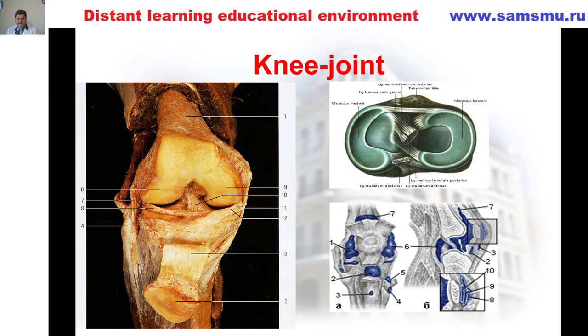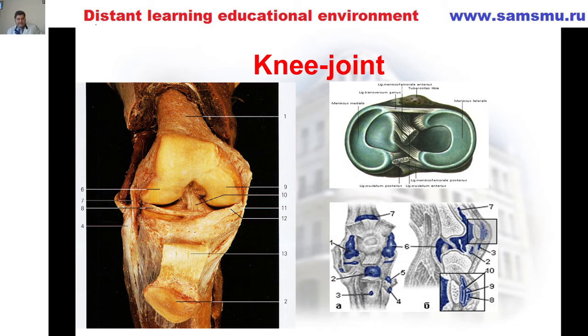On each side of the patella, expansions of the tendon of the quadriceps muscle form the lateral and medial patellar retinacula. You may see retinacula here, laterally of the patella. So, retinacula patellae laterale et mediale, it's in Latin, made up of vertical and horizontal bundles. The vertical bundles are attached to the tibial condyles, the horizontal to both femoral epicondyles. These bundles hold the patella in place during movement, beside the extra-articular ligaments described above.